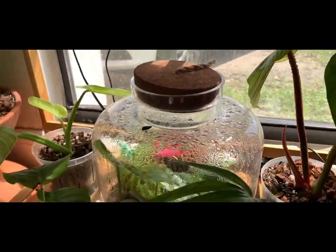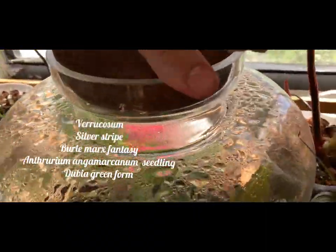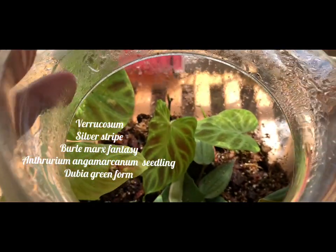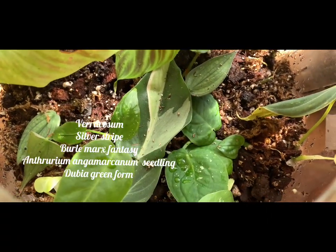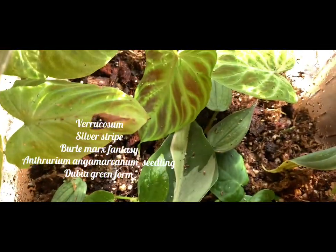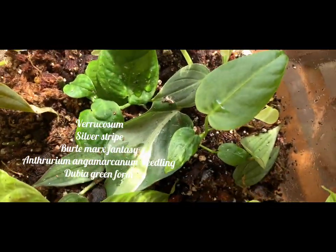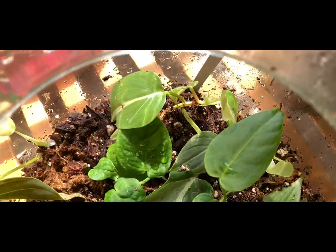We're gonna move on and go into my little terrarium. I have a lot of good stuff in here. There's a couple varicosum cuttings. I have some bromarx. I have silver stripe. I have a cutting of my dubia, some melanochrysum. There's an anthurium seedling in here. I'm gonna try to get a good angle of her. I'm gonna try to add in the name, because I can't remember it. It starts with an A, but yeah, we have a couple good things in here.